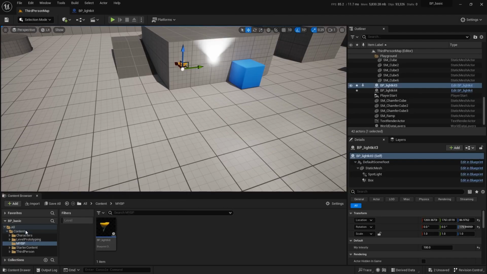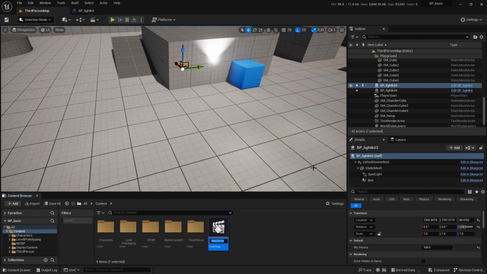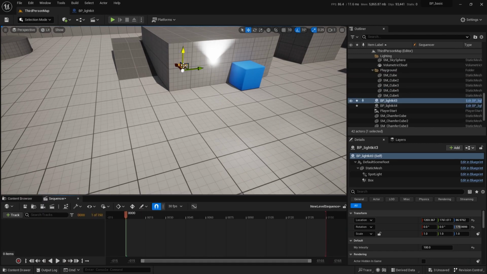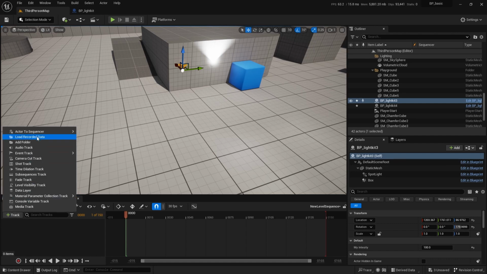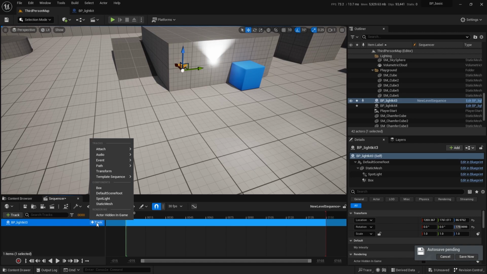So what I want to do now is I'm going to go up to the content level, and just here I'm going to go ahead and make a level sequence. And I'm going to double click it to open it. And let's say we want to animate the properties of this intensity of this particular blueprint that we set up. So let's add the blueprint to our level sequence. And while you do have access to the particular parameters down within here that you could manually keyframe, what we want to do is add an event trigger.